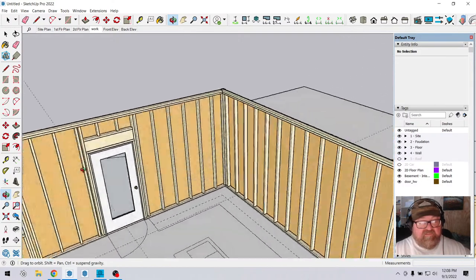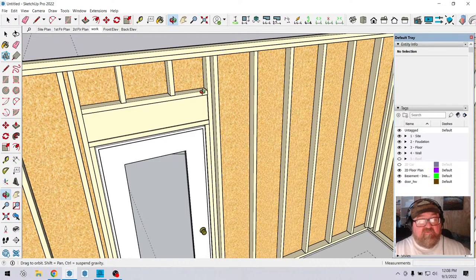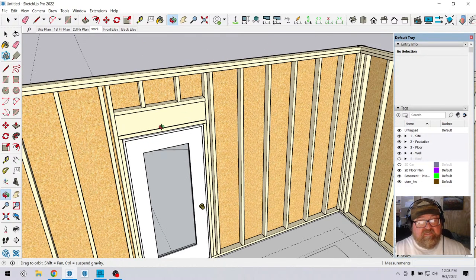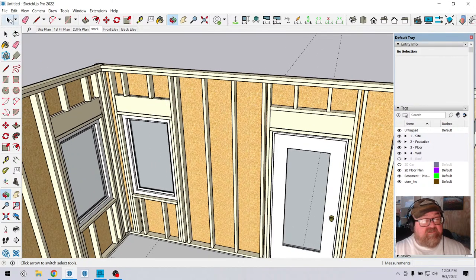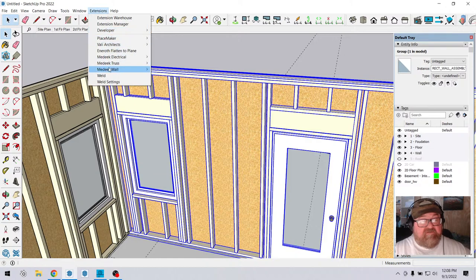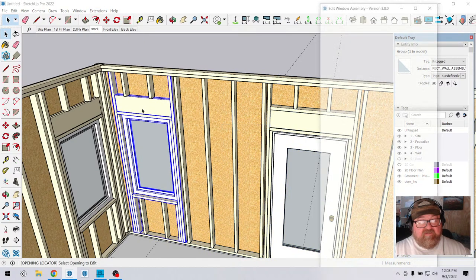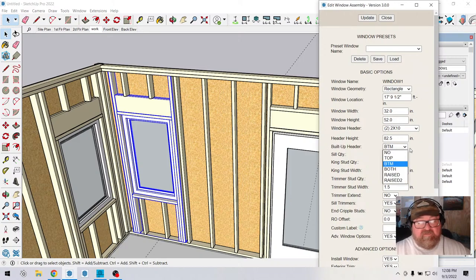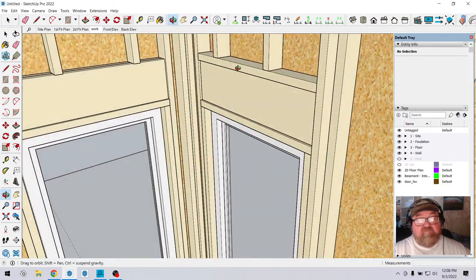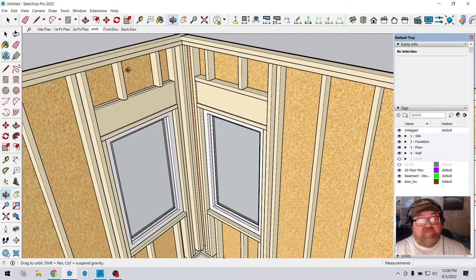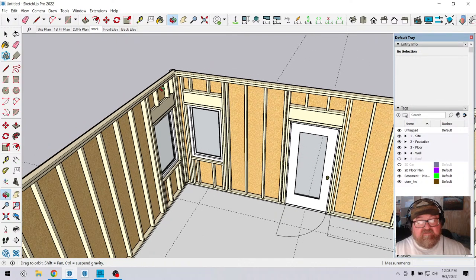But what I was talking about on these headers is, when we have an 8-foot wall, we don't have this top 2x6. The header just gets pushed all the way up. I think it's cool that he has all these parameters where you can make this look real. See the difference here? I forgot to do it on these windows, but I can go back in and do this later. I just want to show you one edit opening. On an 8-foot wall, it would be set to bottom, BTM, but on a 9-foot wall, I like to use one on top too, because you can see the studs hang over past the header if you don't put one on the top too. But on an 8-foot wall, that's butted up against the bottom of the top plate.